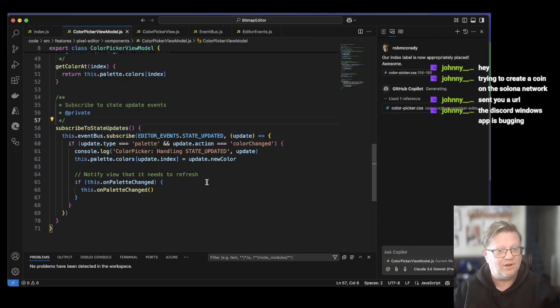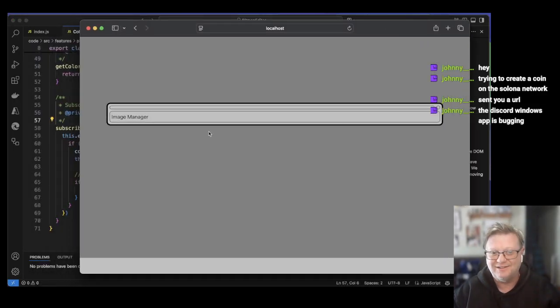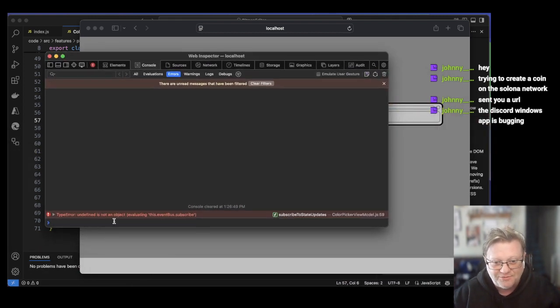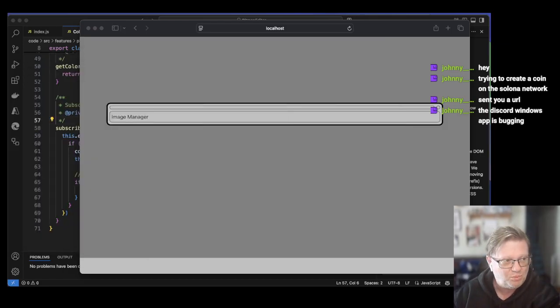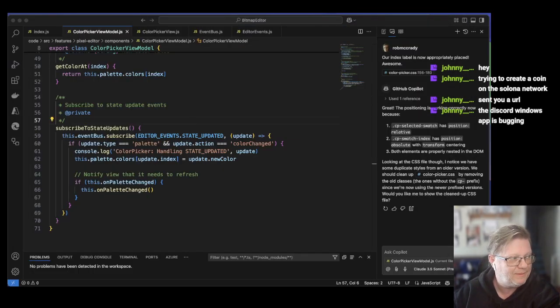Now I need to save this. Oh, subscribing to state updates, that blew stuff up. As soon as I saved the changes on the color picker view model class, it wrecked my JavaScript. So let's see what the console error is. Type error, undefined is not an object. Evaluating this.eventBus.subscribe. Okay. All right.